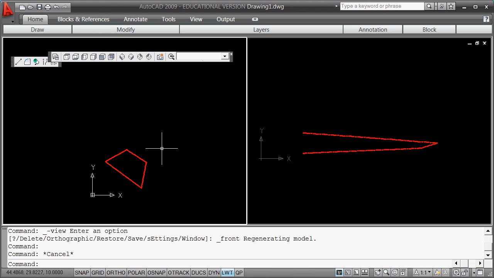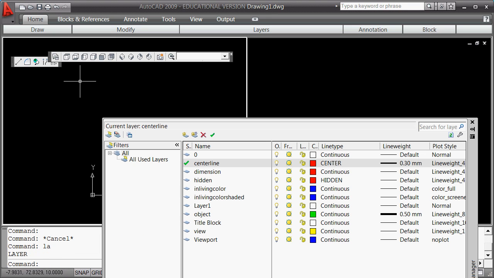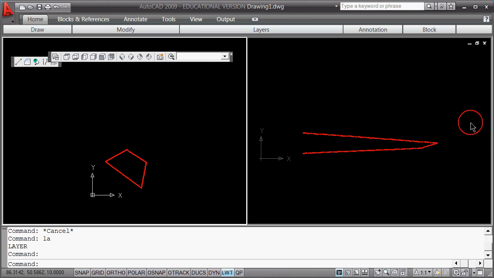Now, when you've got a couple of things here, let's say I wanted to go from the X, Y of this and a Z of that. So in other words, I'm going to draw a line now, and I'll go ahead and change my layer now, LA for layer. Make my current layer now object. This is pretty common in a lot of software. I remember this in MicroStation pretty much.